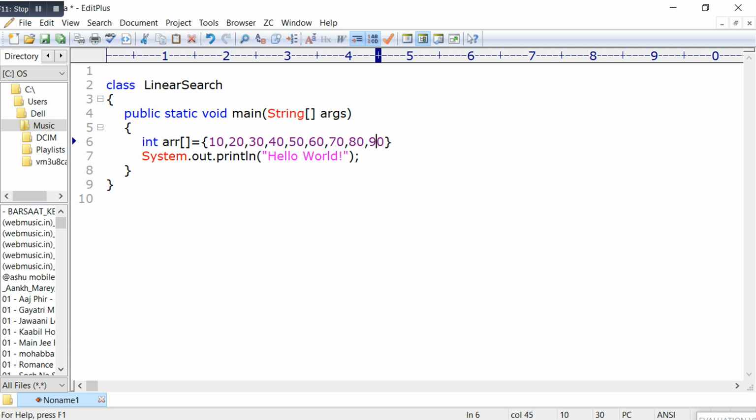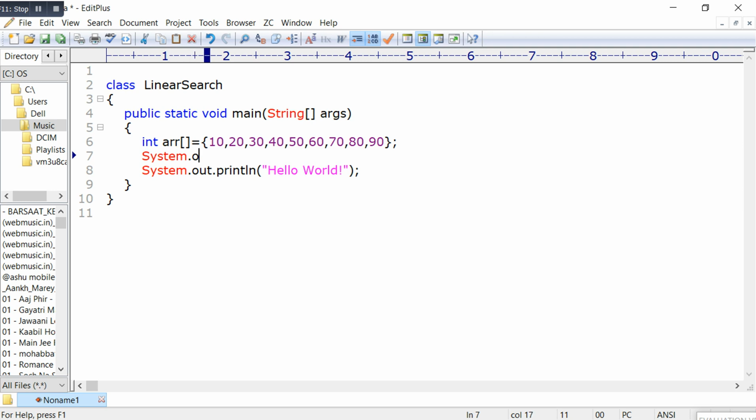Now we are going to take some input from the user and search this value in this particular array to see whether it is available or not. That's it, that is your program. If your searching value is available in this array, then display the position of this particular element in this array. Okay, now let's continue.